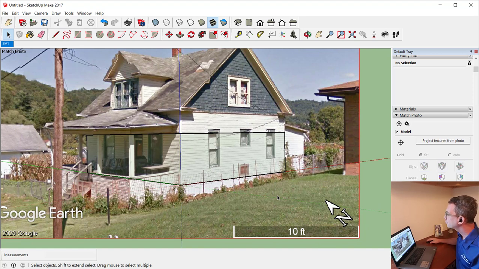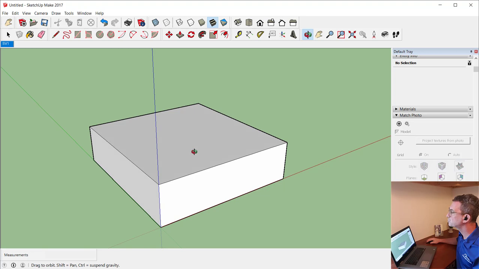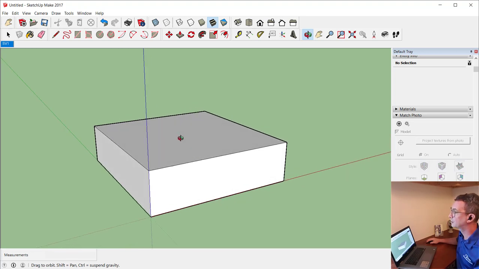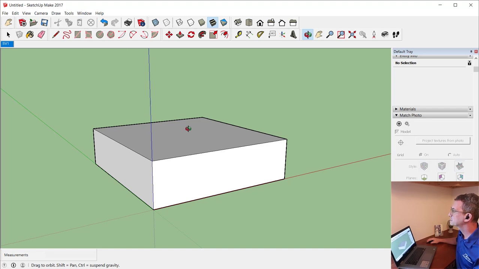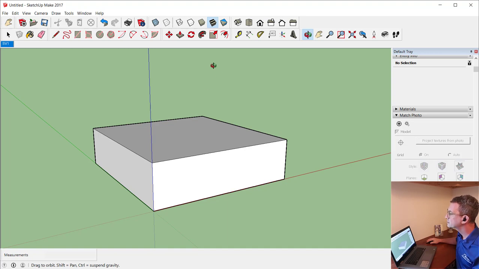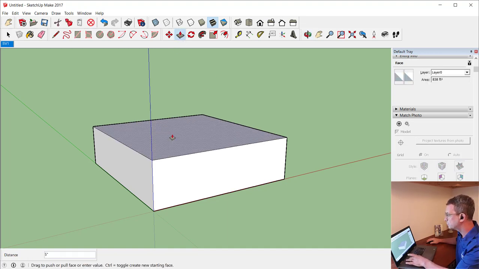And so you notice that I used a ceiling height of 8 feet. However, this is an older house. It's got taller ceilings, so I'm going to go ahead and increase that to 9 feet. To do that, let me orbit a little bit with the orbit tool, and you'll notice when I start to move, I lose the matched photo, because obviously you could only see that from one perspective. We can get back to that pretty easily, but I just want to be able to see the top here so that I can again use my push-pull tool and raise the ceiling up another 12 inches. So 1, 2, enter.